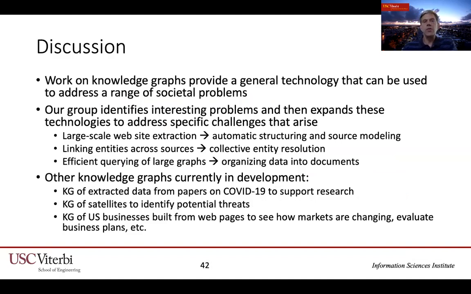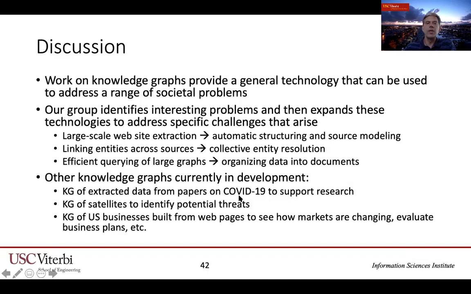So that brings me to the end, where I just want to summarize. Essentially, I've described work on knowledge graphs that provides a general technology that can be used for a whole range of different problems in society. You can solve some of these hard problems. The research in our group looks to identify these interesting problems and address them. We like to work on real world problems. And then as each problem comes along, we expand these technologies to figure out what the specific challenges are that arise and how we address them.